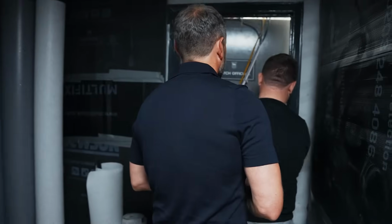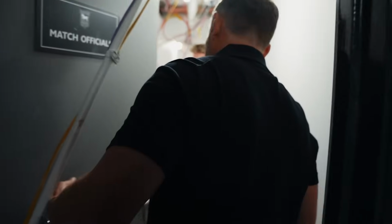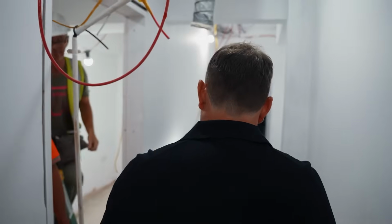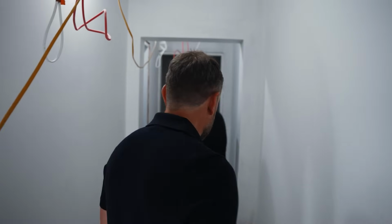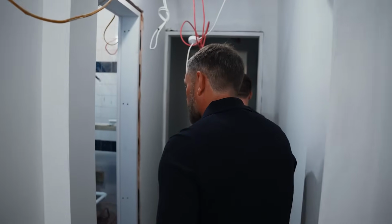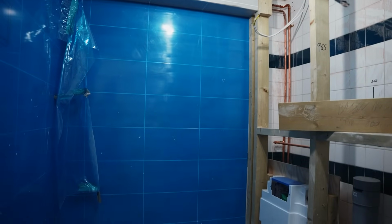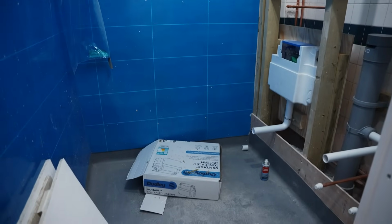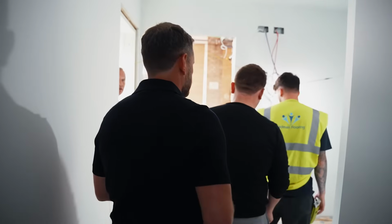Watch out for these. So these are where all the rooms are going in. This has made progress since the last time we were down here. Yeah, so you can see all the rooms that are going in, additional facilities for the match officials, and you know the specifications that we have to give: new shower facilities, new toilets, new changing rooms. The specifications are very high from the Premier League, but all this area now is brand new and has been built onto the back of the stand.